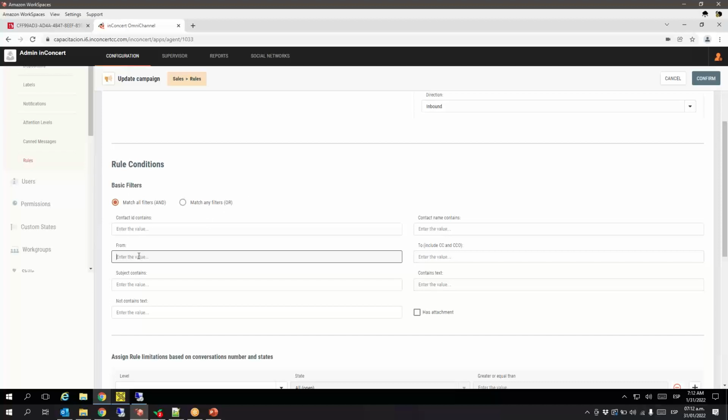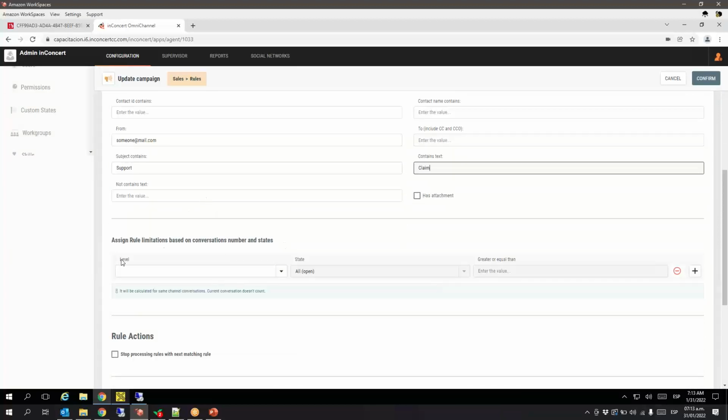For example, if the subject contains support, or the from is a specific person, someone at mail.com, or my body contains the word claim.